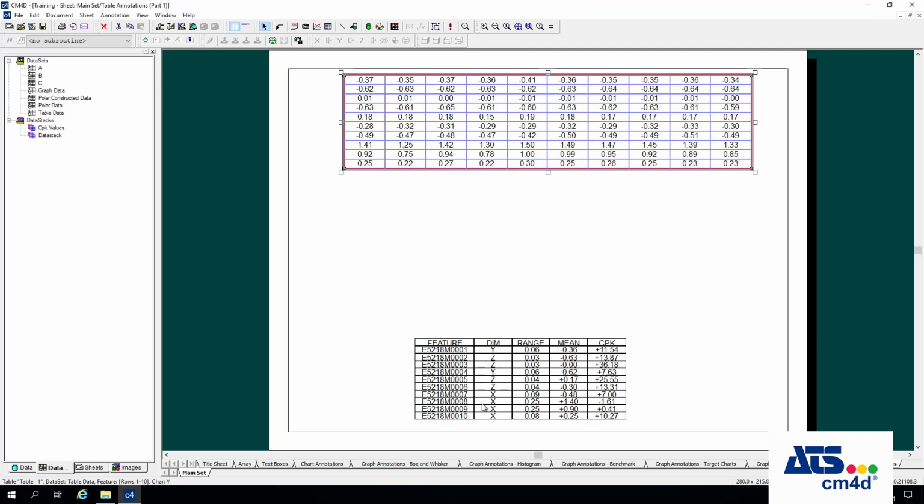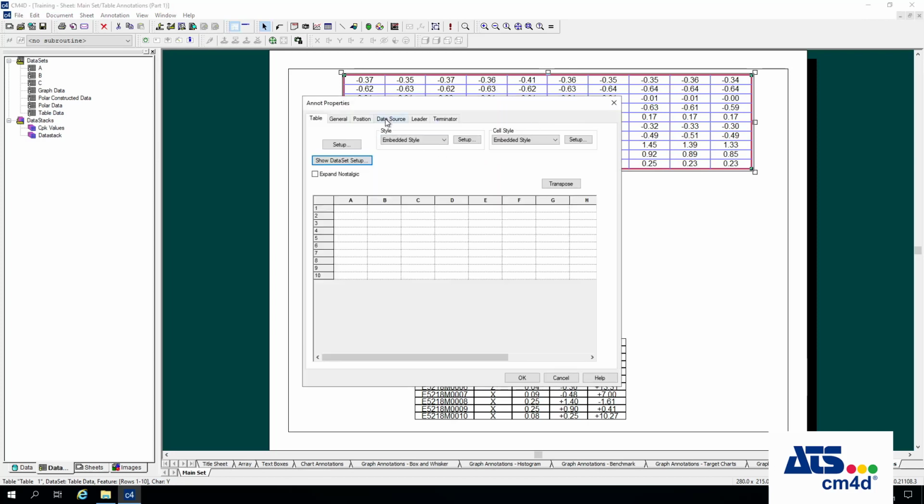One thing to note, though, is when you are looking at data where you have a number of columns to represent the different samples that are contained within the data set, we could limit the columns as well as the rows for this use of the table.